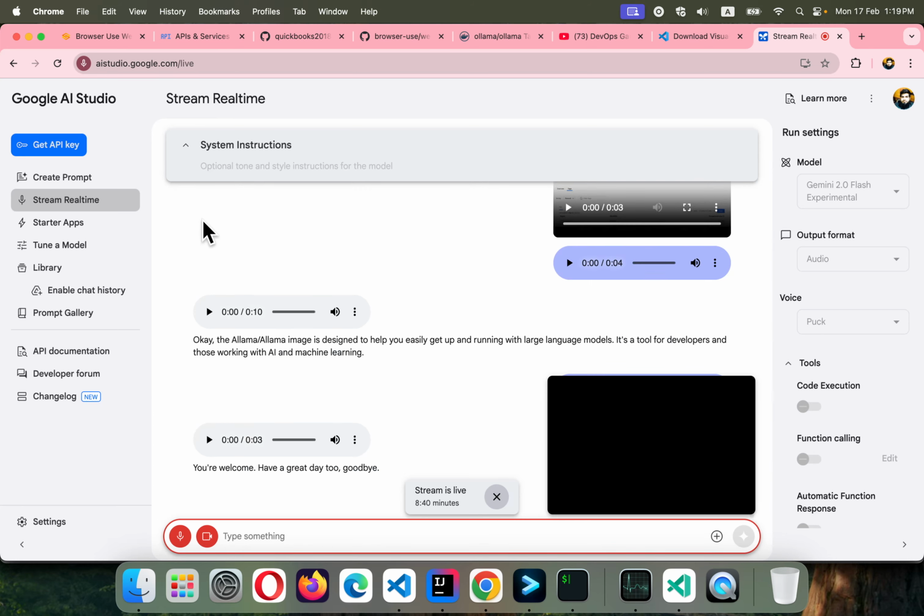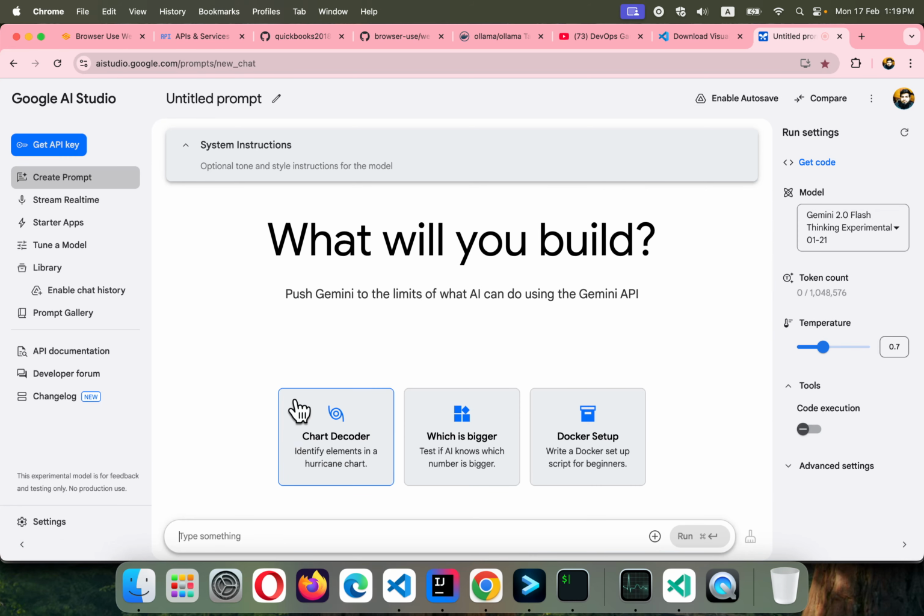Goodbye. So guys, you can use this tool as well. It's a very powerful tool. You can share your screen, you can do the stuff, and it even talks to you regarding the issues you have. So again, guys, to be realistic, you should have a proper email. You can change the model from here as well. For prompts, you can use it just like an AI tool, right? You can add a prompt here and simply run that. So this is a very powerful tool, that's why I'm showing you guys.